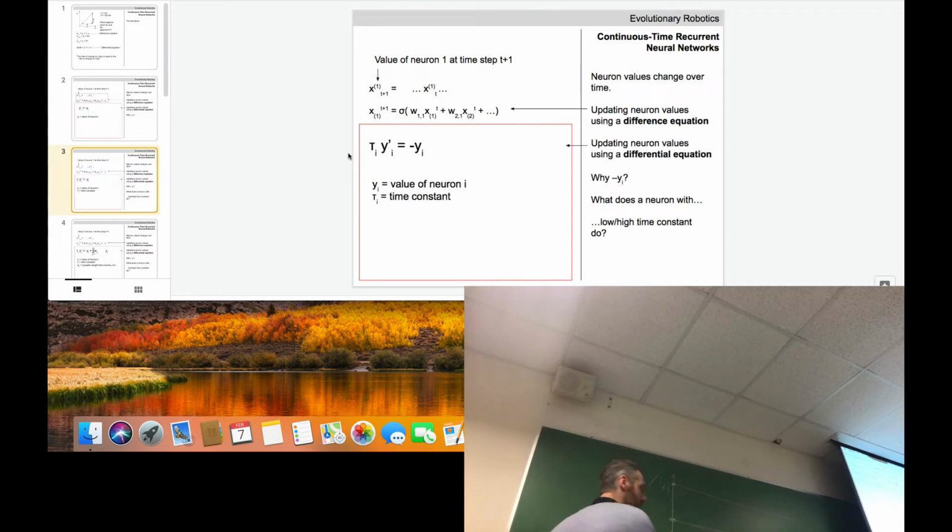Same thing, let's leave tau sub I equal to 1,000,000 and set the initial value of y sub I to -1. How does this behave with a very large tau value? Same way, right? We haven't changed tau, it's still 1,000,000, so we're going to increase towards zero, but at a very, very slow rate. Okay, let's go back to y sub I equals +1, and now let's set our tau value to a value very near zero, 10 to the -10, for example. Now, how is this neuron going to behave as we move forward in time?